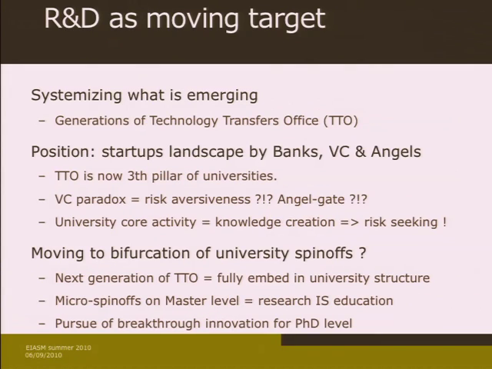And this is coming from a whole different corner. There is another thing happening, and I see that R&D is becoming a moving target too. First of all, there's something called technology transfer offices. If you look, they have several generations. The first generation were those business people out there.